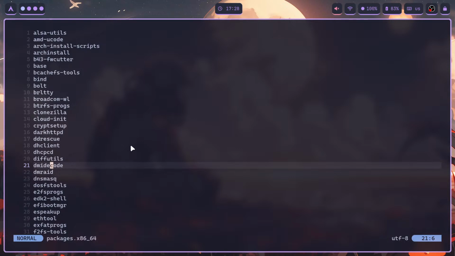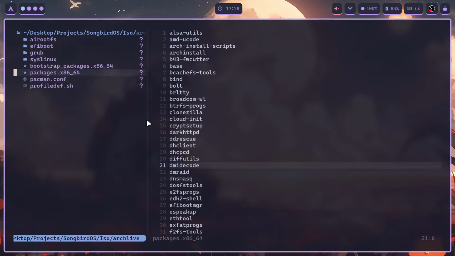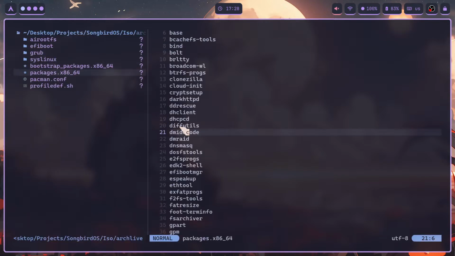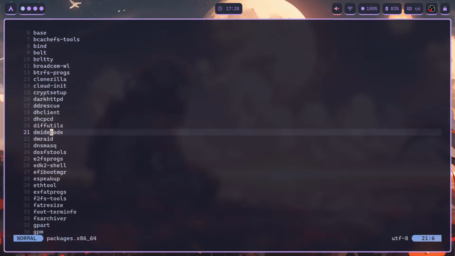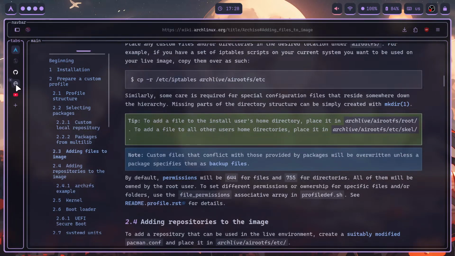I think that's everything that we need. We're also going to have Stave installed, but we're going to leave that for now.